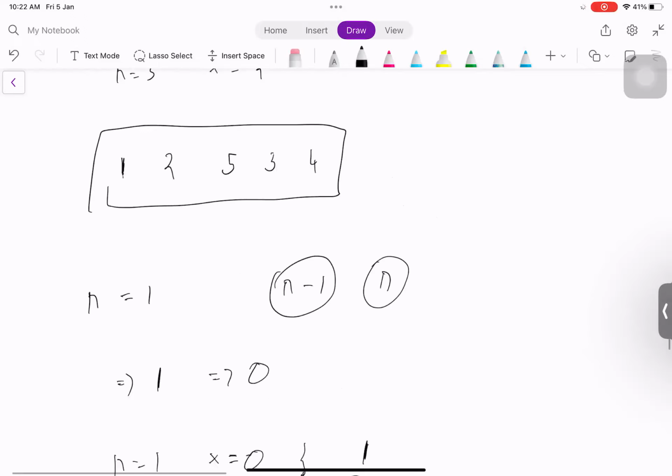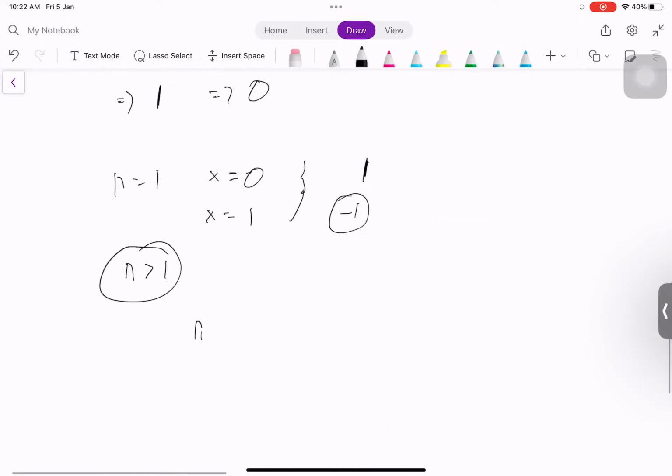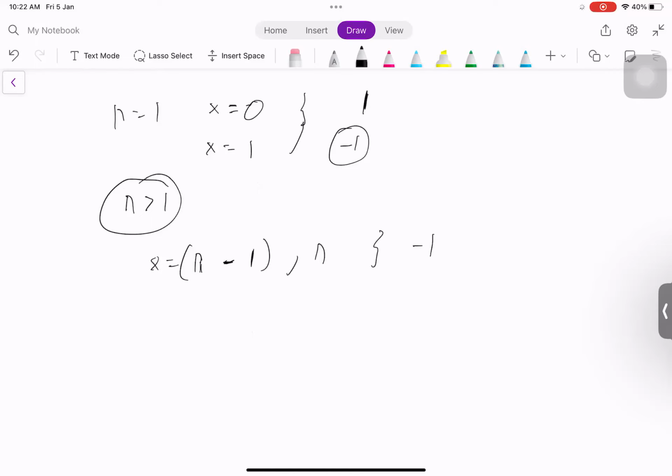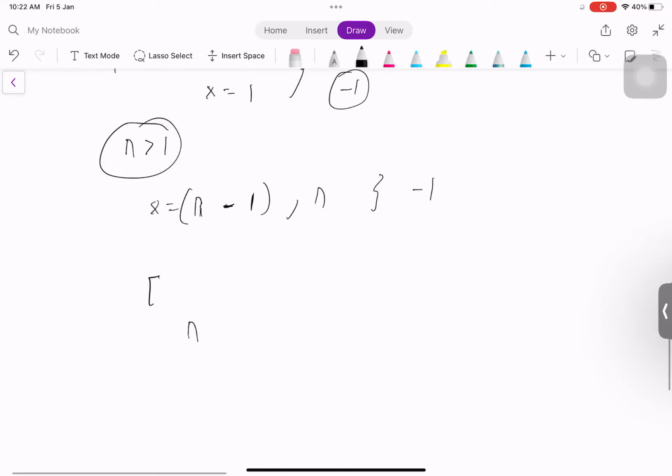invalid cases as well. Basically, as a summary, if x is n minus 1 or n, then it's minus 1. Otherwise, we can just put n in the front.